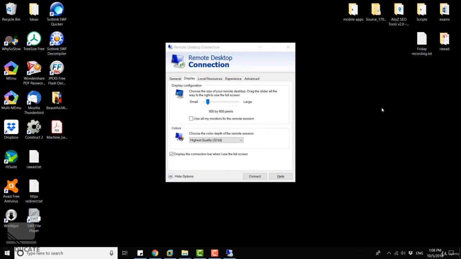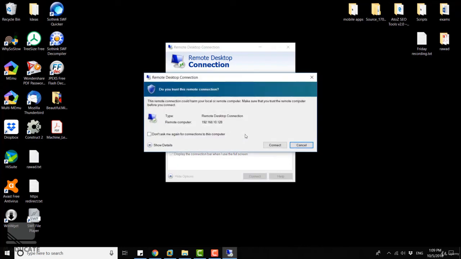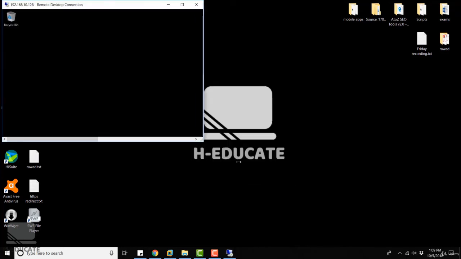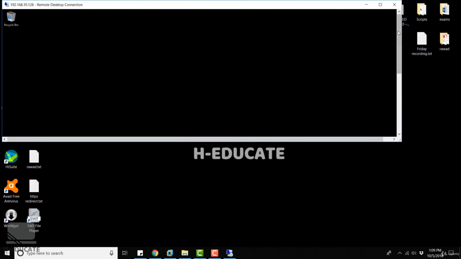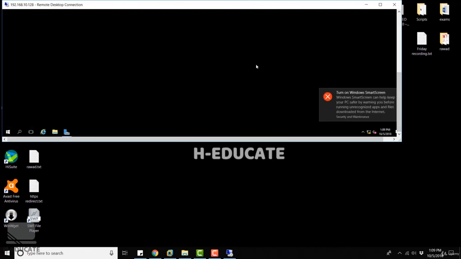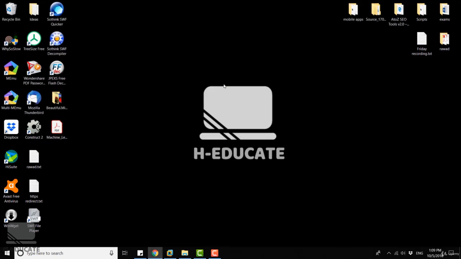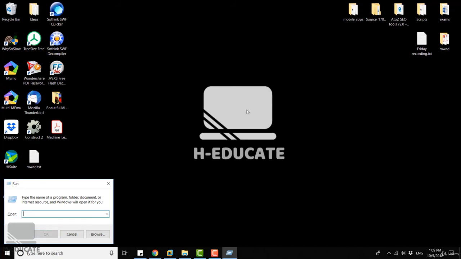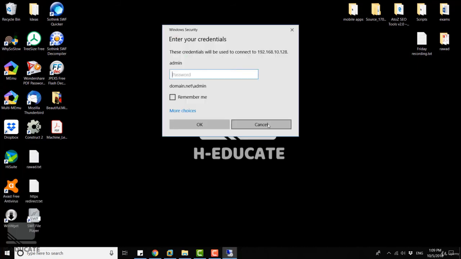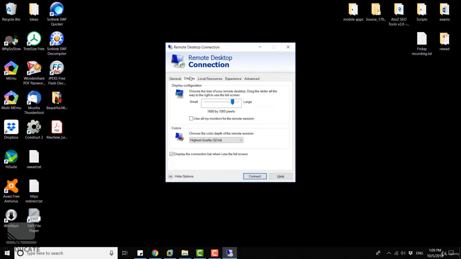Here is a small tip. Sometimes clients will maybe complain that they are not knowing where they are clicking inside the remote session or in the client computer. Let's say we are working with full screen, or maybe less, like this, and click connect. You can see now that this is not a full screen. Then the start menu will be inside the screen here. So it's up to your environment. If you want, you can select always to connect through full screen, then it's better for your clients or for you if you are an administrator and accessing. So set whatever options you want here in this display area.